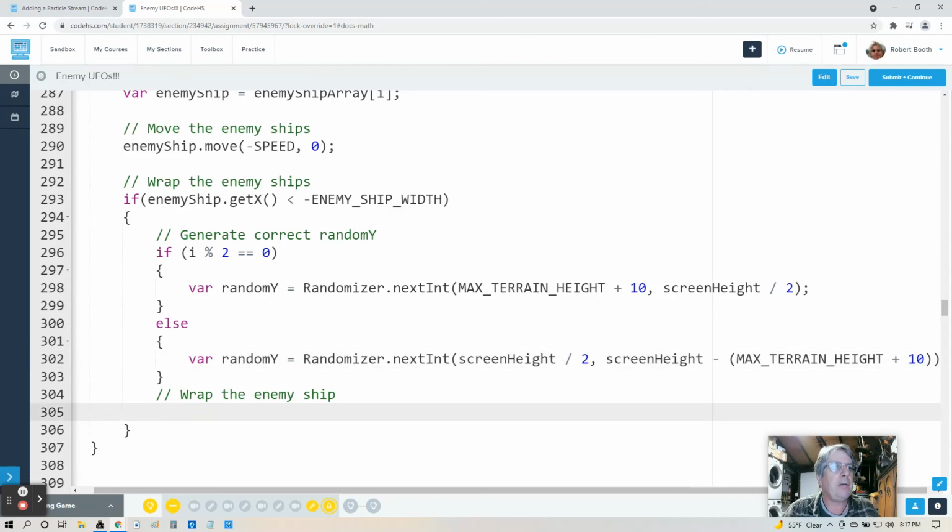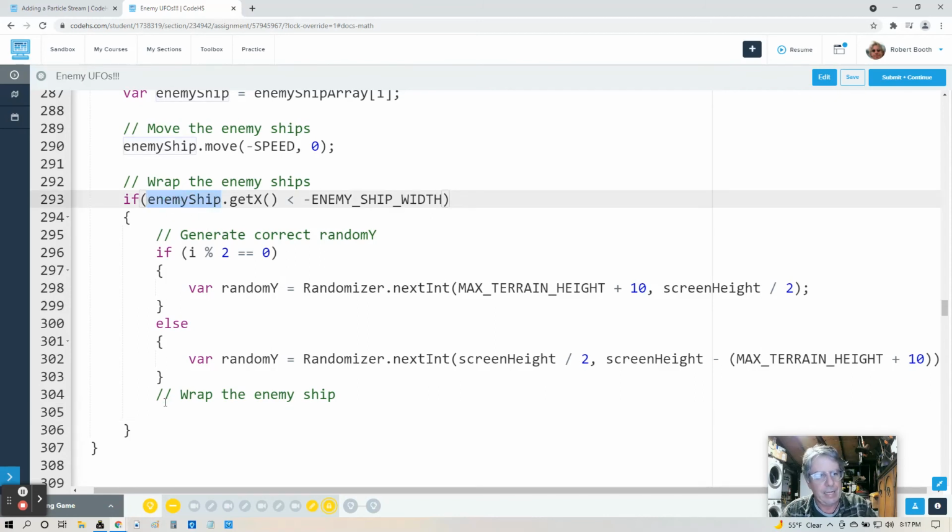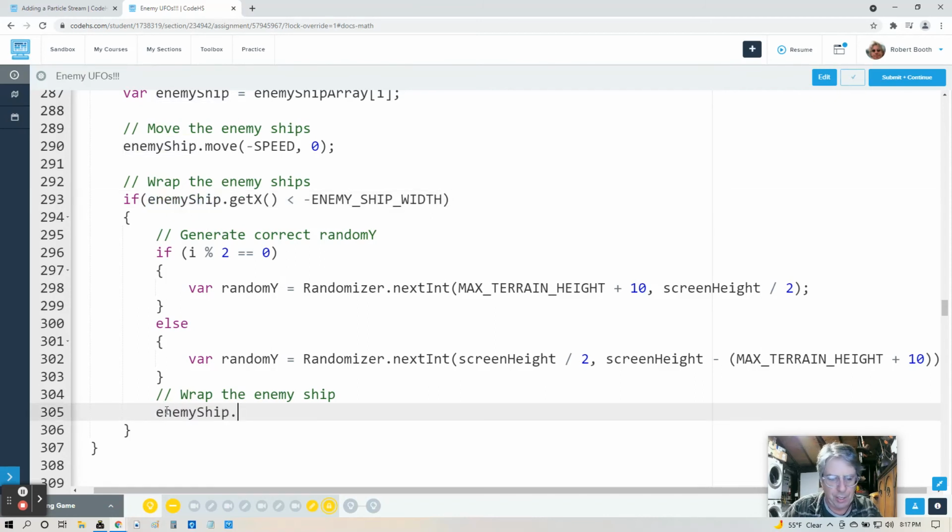And we want to wrap the enemy ship. So that's going to be enemy ship dot set position.